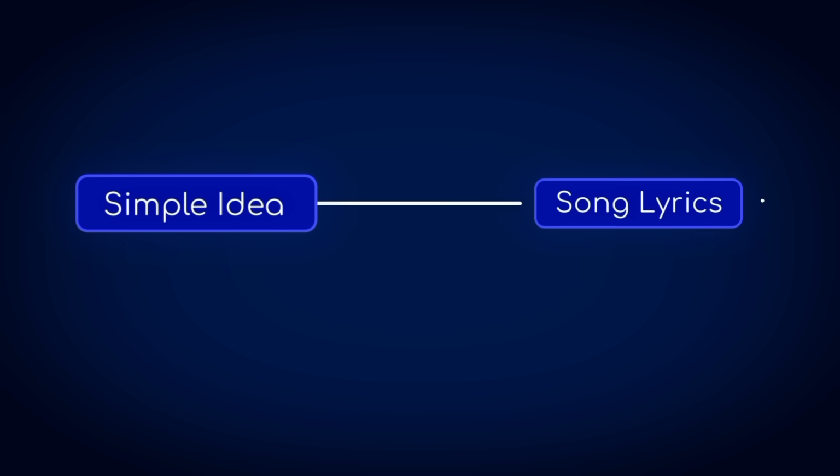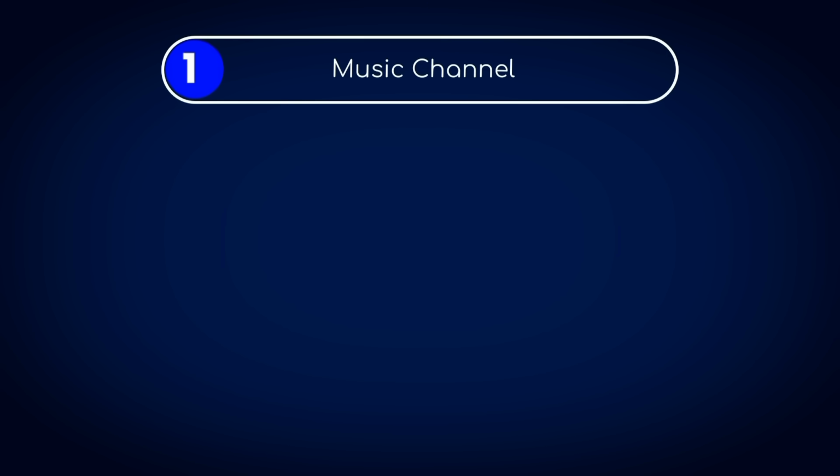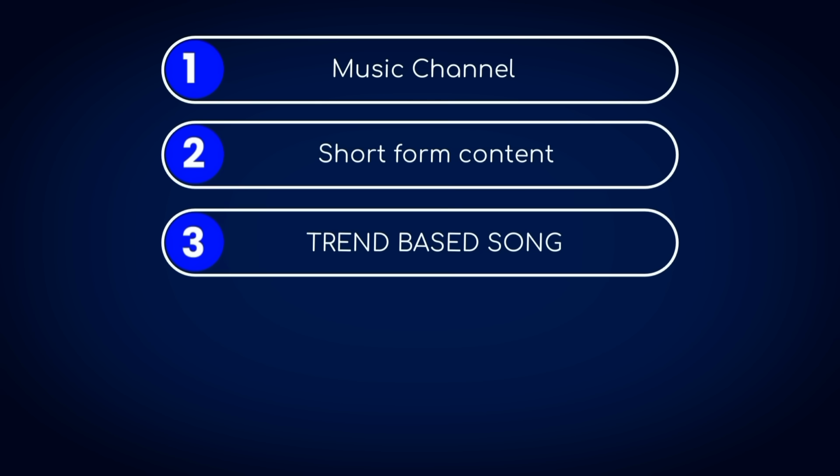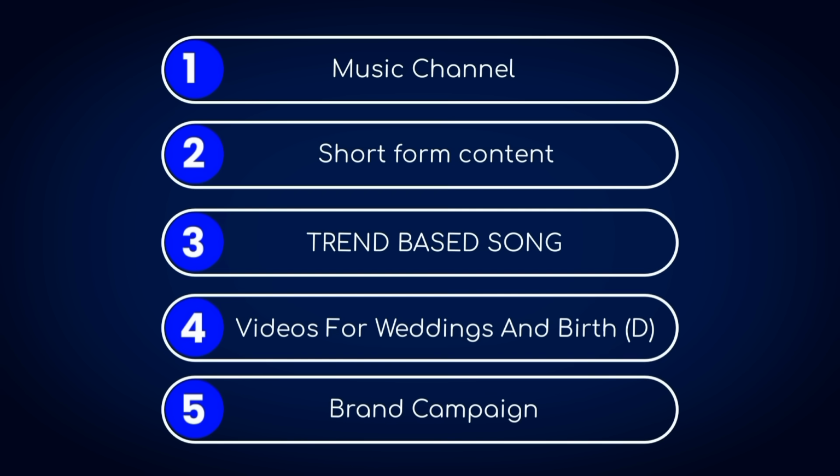Honestly, the final result looks really good. The main thing I wanted to check was whether the visuals match the mood of the song, and honestly, they do. It feels romantic, dreamy, and cinematic, and the lip sync makes it feel more like an actual music performance instead of just random visuals over a track. So in one workflow, we went from a simple idea to lyrics to a complete song and then into a music video. And this can be useful for a lot of things: music channels, short-form content, trend-based songs, personal videos for weddings or birthdays, and even brand campaigns or internal company videos.